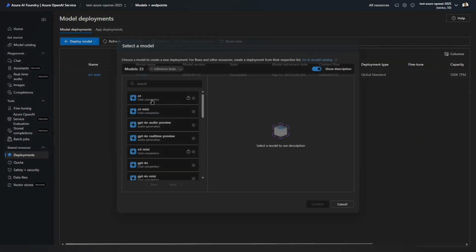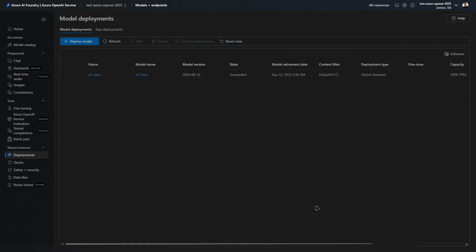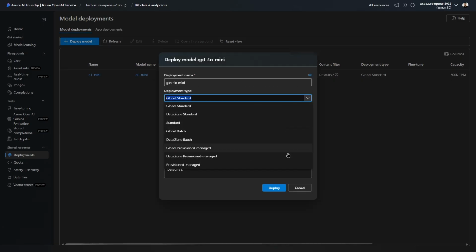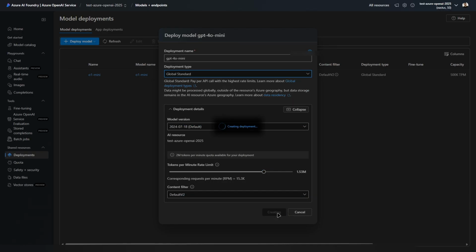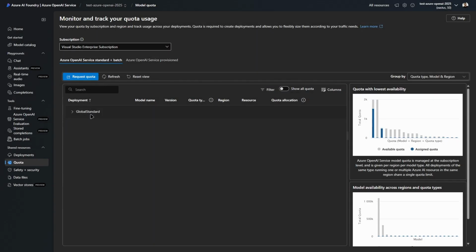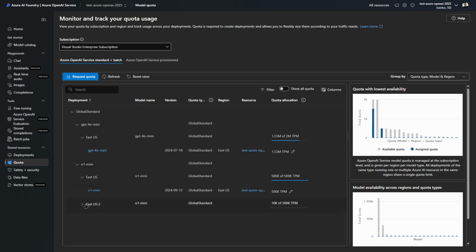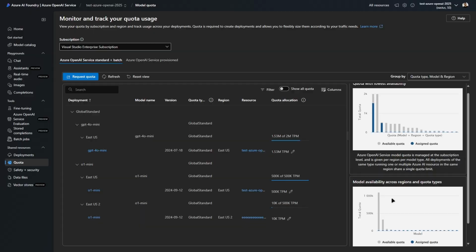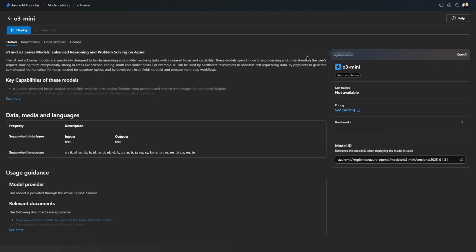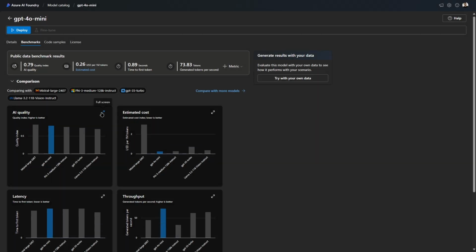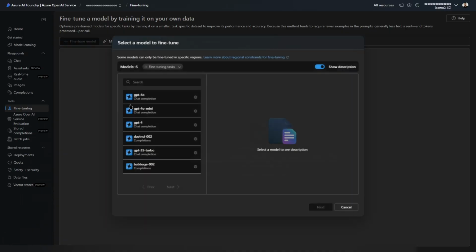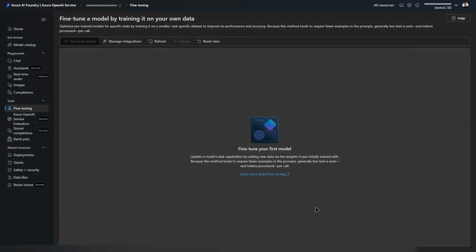Scalability. No matter the scale of our project, Azure OpenAI is designed to scale with us. Whether we are running small experiments or large production workloads, we can rely on Azure's flexibility and capability to handle any level of demand. Model monitoring and analytics. With Azure OpenAI, we can also monitor the performance of our models in real time. Azure provides built-in tools to track usage, analyze model outputs, and gather insights. This makes it easier for us to fine-tune models and optimize them for better accuracy and efficiency.